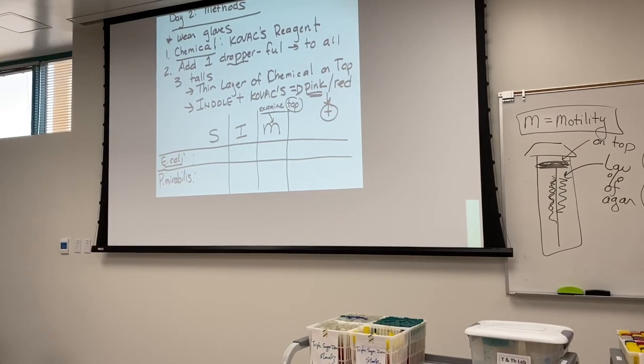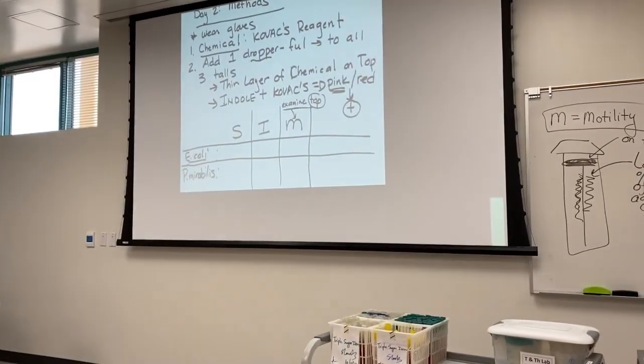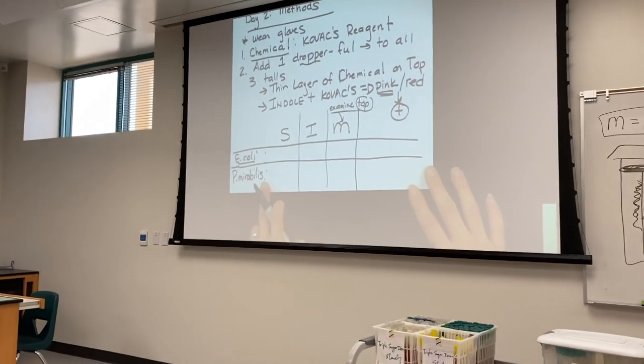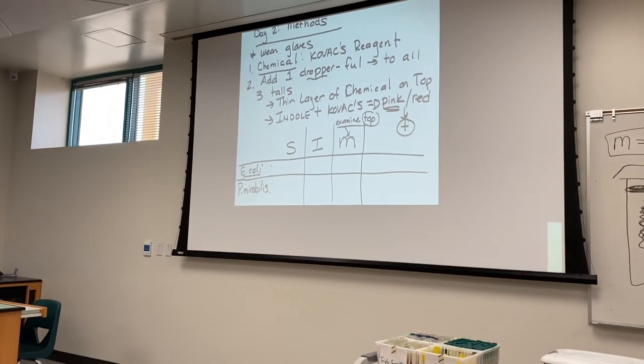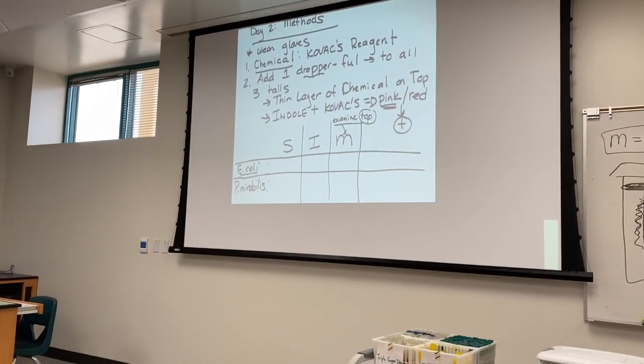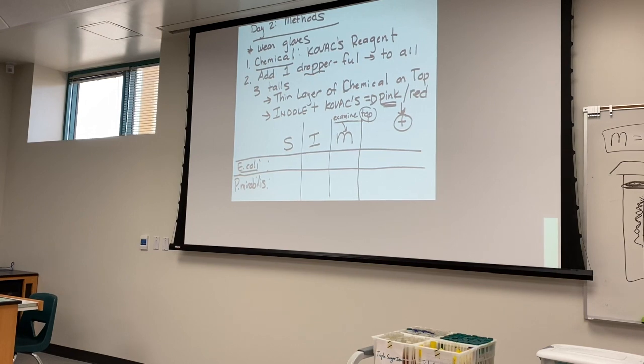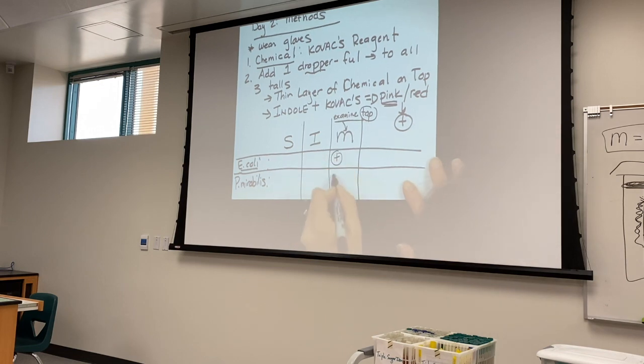Top layer that we mentioned, and what should happen is you'll see that the P. mirabilis moves around a lot. E. coli also moves around in the top layer. In the stab line it's a little less so, but towards the top it'll sprout out a little bit. So they're both positive. It's just the E. coli is a little bit more subtle about it.